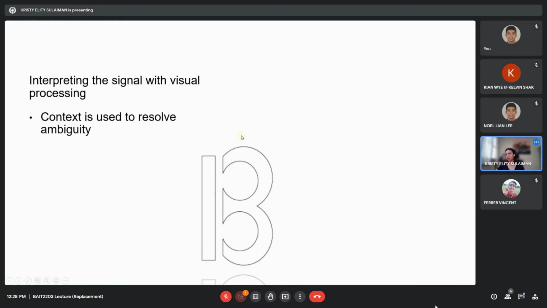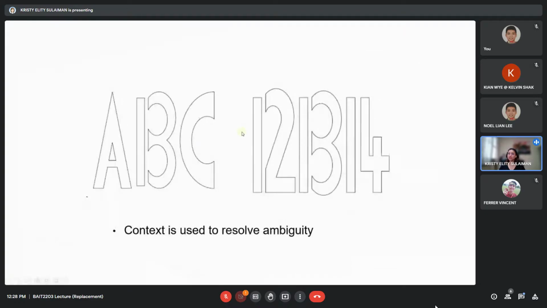So what is context? Let's look at the next slide. Context is what helps us resolve what we see in front of us. If it's presented like this, A, B, C, of course you will see this as B, correct? Now look at the other context, numbers. When the character from just now has numbers beside it, so we have 1, 2, 1, 3, 1, 4, these are a context. So it depends on the context how you represent your character in your design.